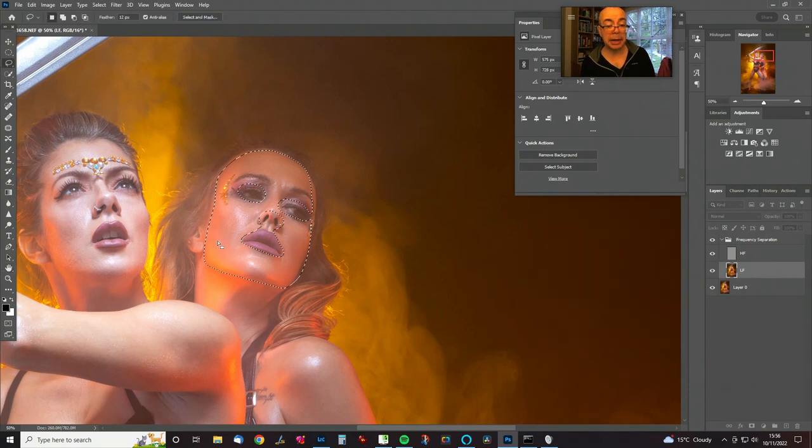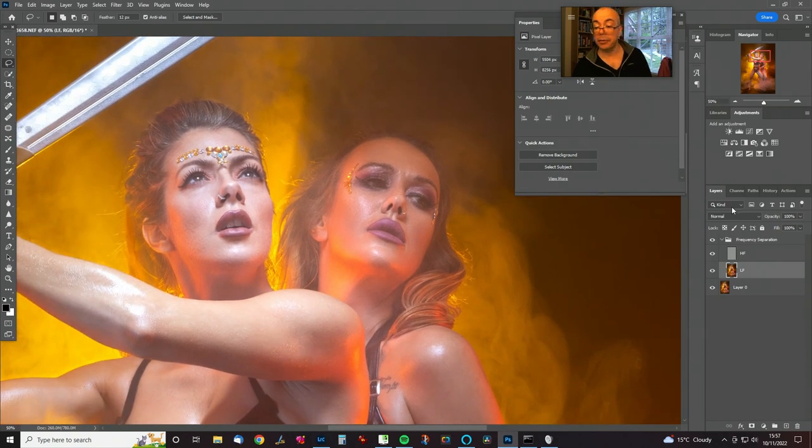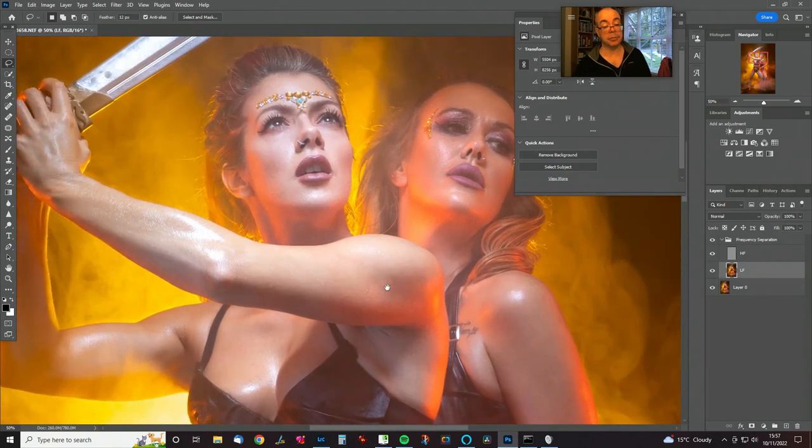I'm going to blur by about six, and then repeat that again. I'm hitting a key that repeats the last filter — so I just did that Gaussian blur about another six or seven times. You can see that some of the highlight is destroyed, but we can get that back later. Now we're going to mask this off around the edges because the blur will bleed into neighbouring areas, and I don't want these colours bleeding into the resulting blur. That looks pretty good to me.